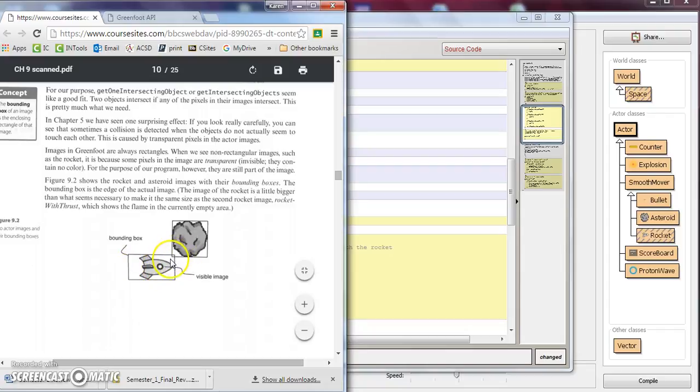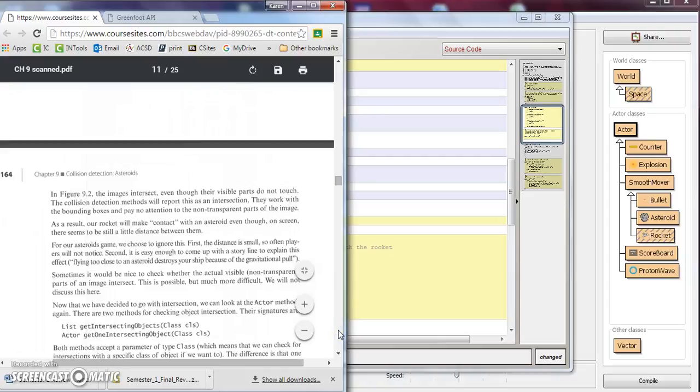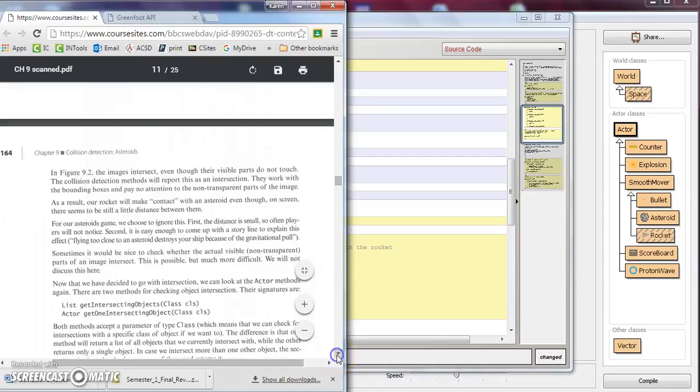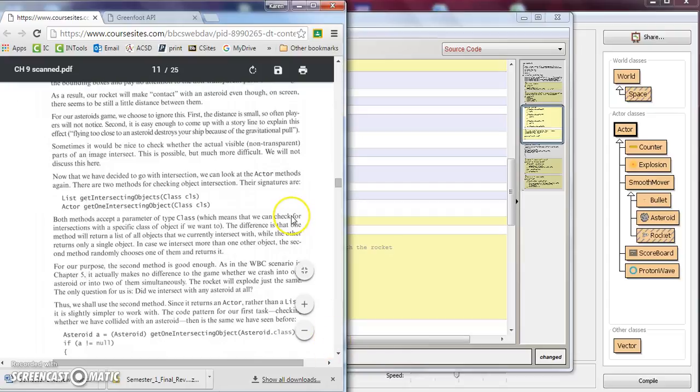As soon as two images intersect, like right here, the code determines that as touching, even though if you look at the picture, the rocket and the asteroid aren't touching at all. There are some more sophisticated ways to go about determining whether objects are touching. We are not going to deal with them at this point, but just know that there are some that you could use.